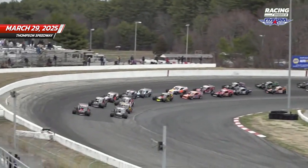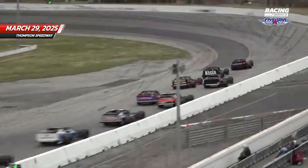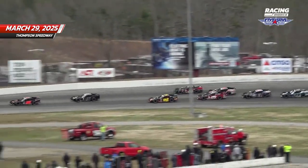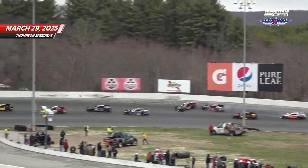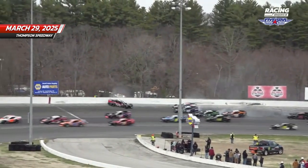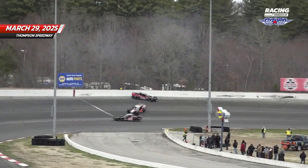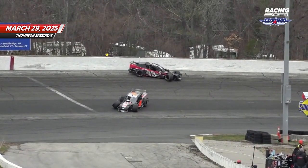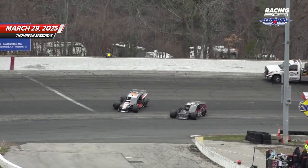Here they compete off turn number 4. High, wide, and handsome in the outside lane. It is car number 16. Silk quickly moves into the number 1 spot. Look at that battle for 3rd. Marcelo Rafano, he gets stuck in the outside lane. He drops back. All of a sudden, Steven Kopsick makes contact. They hit at a ton. Yeah, Rafano off the pace after getting sort of pushed up the racetrack there in 1 and 2. Never got back on the throttle coming out of turn 2. And got caught up with Kopsick as Kopsick was coming on fast.